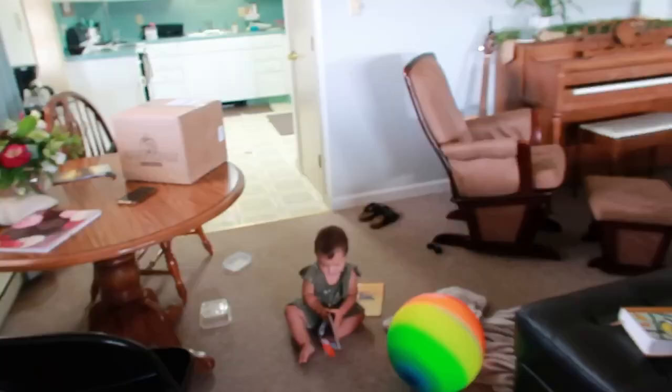So I will show you guys real quick what it is currently looking like. And yes, she's very talkative today. Sorry about that. I will show you guys what it's currently looking like, and hopefully we can get it tackled once she goes down for a nap. I also want to get some laundry started, so we will see what all we get accomplished.